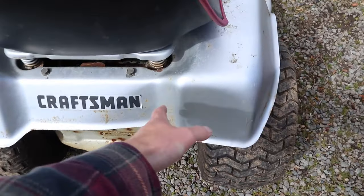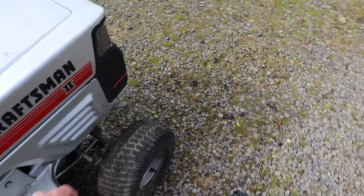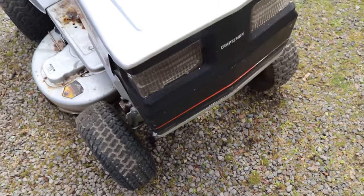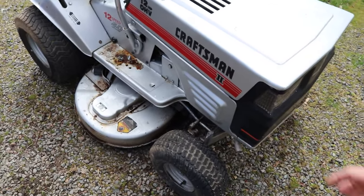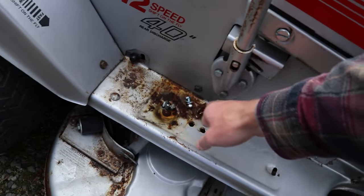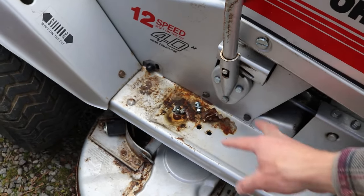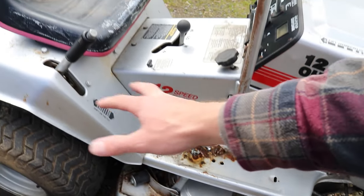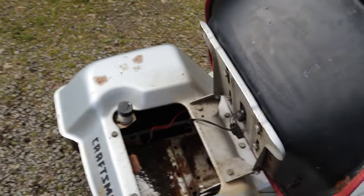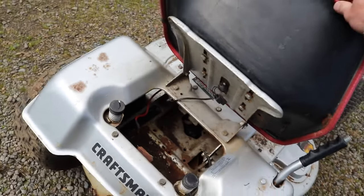This did have some damage here. I don't know if something fell across that. It's got a cracked headlight lens, but this is in immaculate shape. Really, the only rust you got is kind of here, and I'm really glad it's missing the foot pad. Super glad, because foot pads hold that water right there and just absolutely destroy those steps. And it's got some under here, I guess probably from the battery, if I had to guess.